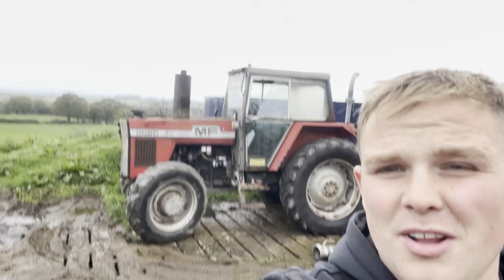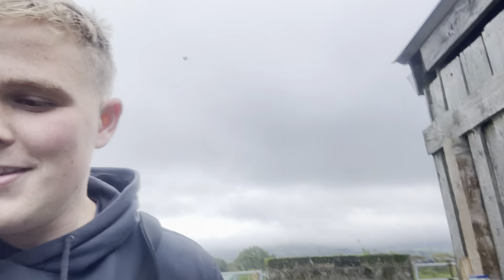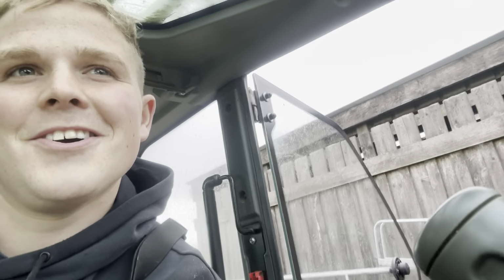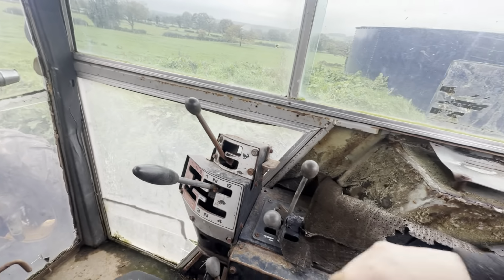I just wanted to say as well, I think Farmer Phil will be very happy to see Massey Ferguson being used on the farm. If you don't know who Farmer Phil is, he's the guy that's obsessed with old Massey Fergusons as well. I reckon we've got a rival collection to what he's got as well, so we'll have to see.